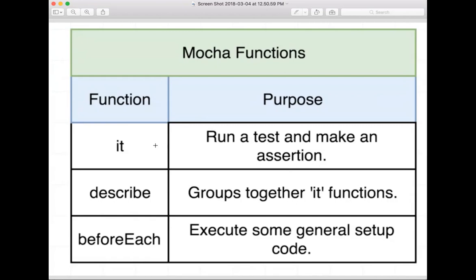So if the it statement is the core of any test, then describe is used to group it functions together. Describe just serves to keep our tests organized by grouping together certain it functions that are testing the same thing. And we're going to see an example of that soon. The last built-in function is the beforeEach function. It's a utility function that is used to extract some amount of logic that is common to a lot of our tests. So for example, if we have multiple it functions that are all doing similar logic, then we can use a beforeEach function to extract that logic and only write code out one time. At this point, I just gave you a high-level overview of these functions. Writing tests is something you will have to do out there in the real world. So why don't we just get our hands dirty and start?